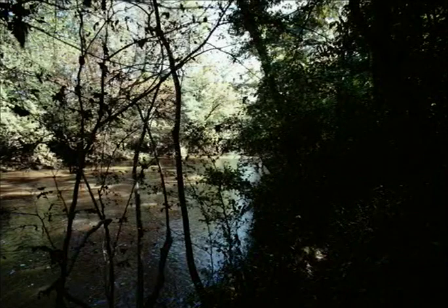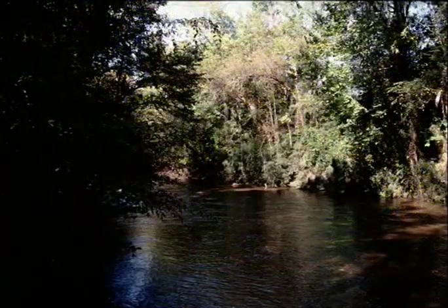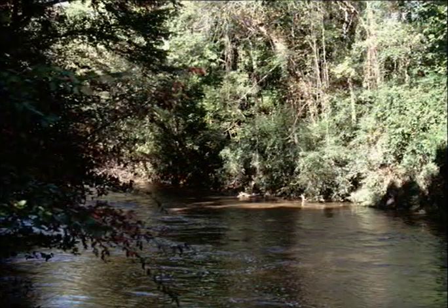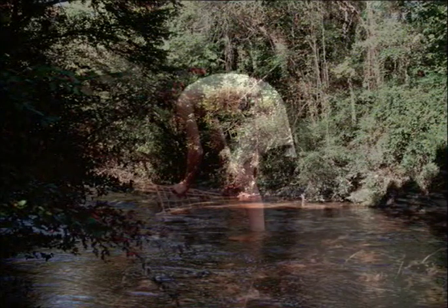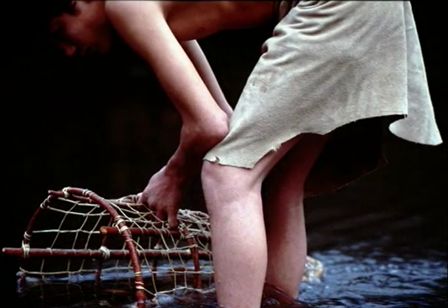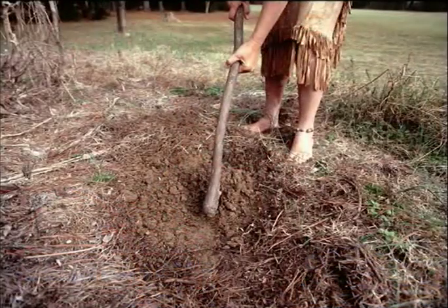This high bluff over the river is a good place for our important spiritual ceremonies and a place that we can defend from our enemies. It is close to the river, so we have water nearby, and we can reach other places quickly by traveling on the river. There's a shoal that is good for fishing, and there are many plants and animals and birds here that we can use for food, and we plant our crops in the fertile soil nearby.